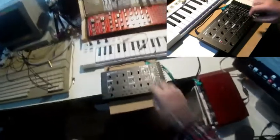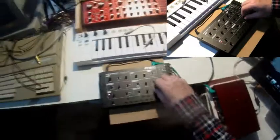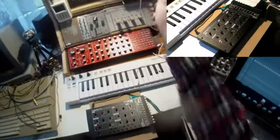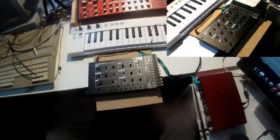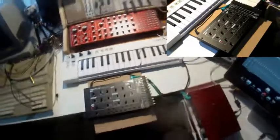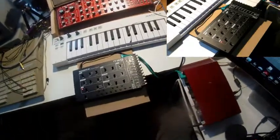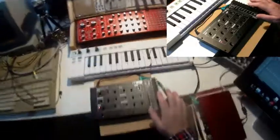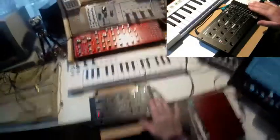Okay, a little bit of patching, only a little bit now, here at this stage of the video. Later on a lot more, but here in this case, together with the Korg Volca Modular, I use the CV adapters again, and I have made up my mind to use them always, to leave them on.